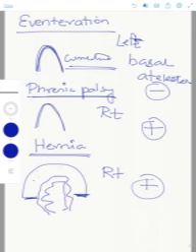Also remember that paradoxical movement, that is movement of the diaphragm downwards on expiration and inwards on inspiration, is most marked in phrenic nerve palsy. However, it does occur in hernia and eventration also. So it is the side which matters, and it is the paradoxical movement, the basal atelectasis, and the continuity of the diaphragm which help us to differentiate all these three different pathologies of the diaphragm.